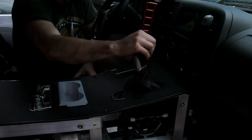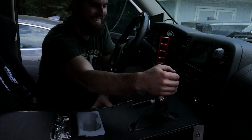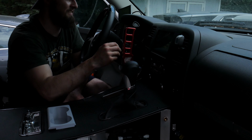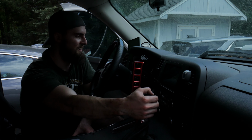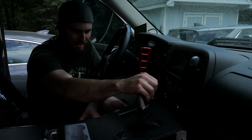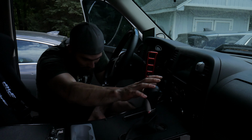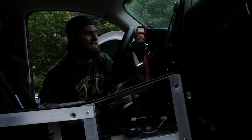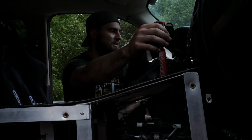Is it shifting? It says I'm stuck in reverse now. Did you start the shifter column in the same position as the transmission was? I put them both. It says in the directions, put them both to park. Yep. But now I can't even find... There's reverse, there's neutral. I can't even put it in drive, and I can't get it back to park. Hold on, let me go underneath. Or no, I'm in park right now, but it says I'm in reverse.